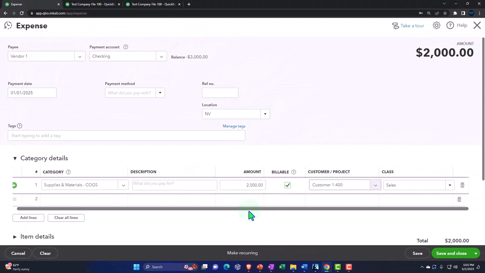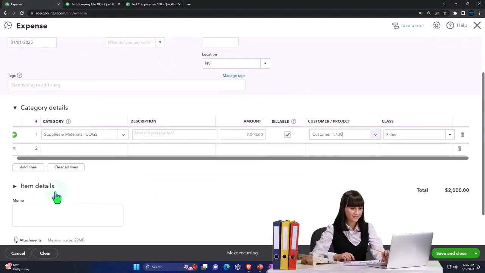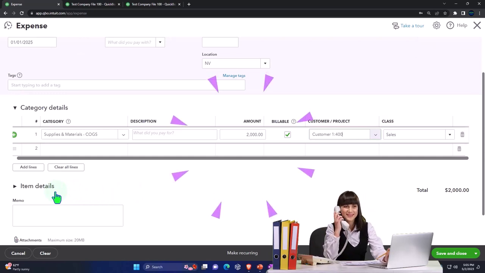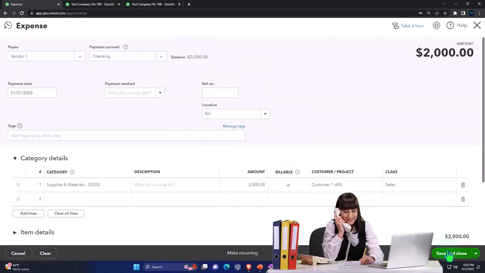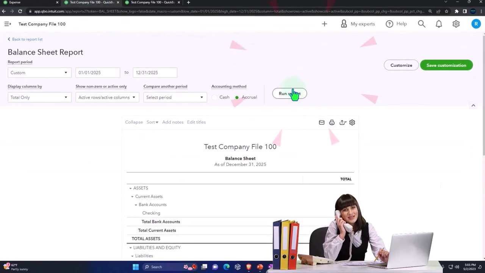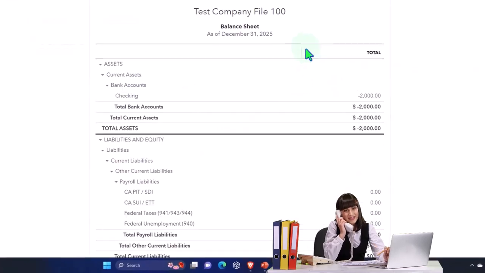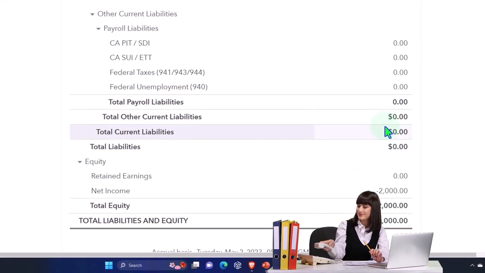Now note that as we do the markup, because I just assigned it to an account, which is the cost of goods sold account, it's going to pull into the income statement using the income account that's just kind of generated by QuickBooks. So we could do a little bit more advanced method using items that we might practice later, but let's go ahead and save and close it. And then we're going to go to the tab to the right and let's run it. So if I look at a standard balance sheet, now we got the checking account went down because that's what we would expect to happen.